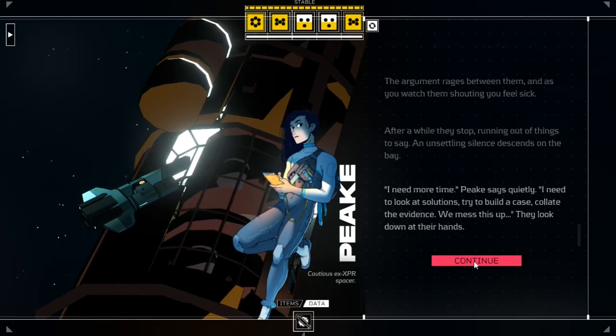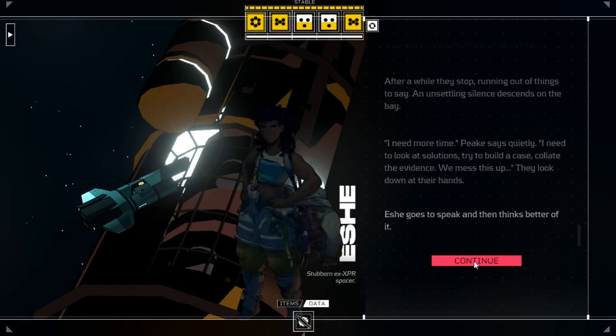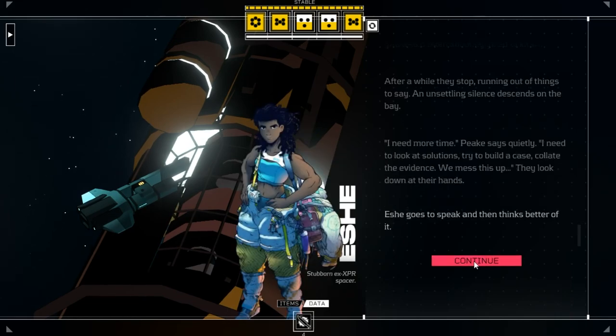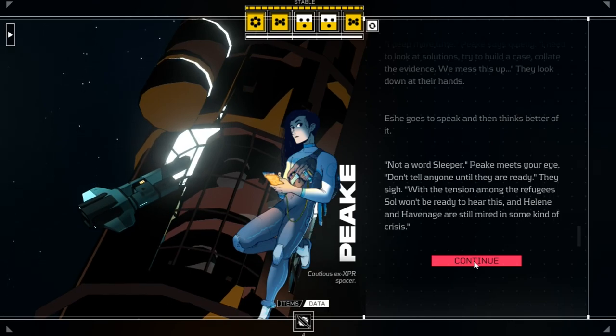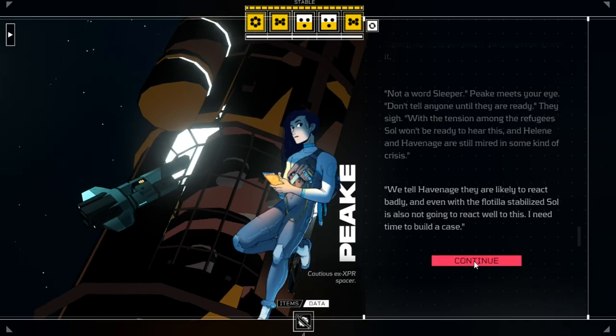I need more time, Peaky says quietly. I need to look at the solutions, try to build a case, collect the evidence. We mess this up. They look down at their hands. Essie goes to speak and then thinks better of it. Not a word, Sleeper. Peaky meets your eye. Don't tell anyone until they are ready. They sigh. With the tension amongst the refugees, Sol won't be ready to hear this, and Helena and Havanage are still mired in some kind of crisis. We tell Havanage they are likely to react badly, and even with the flotilla stabilized, Sol is not going to react well to this. I need time to build a case.